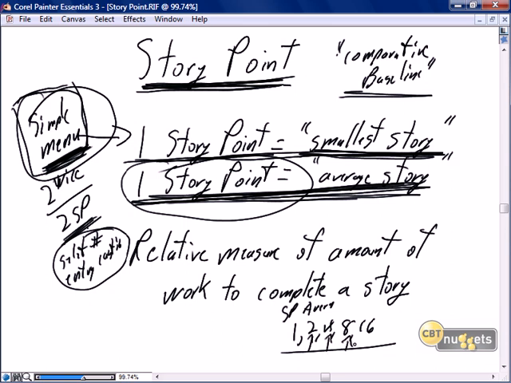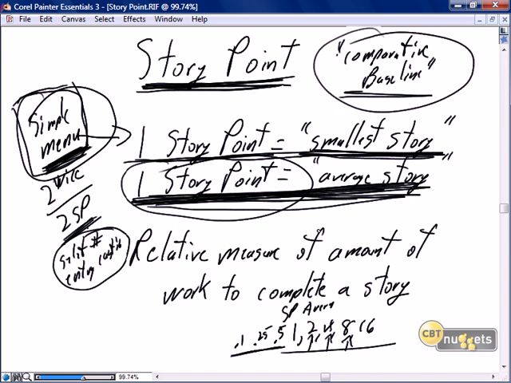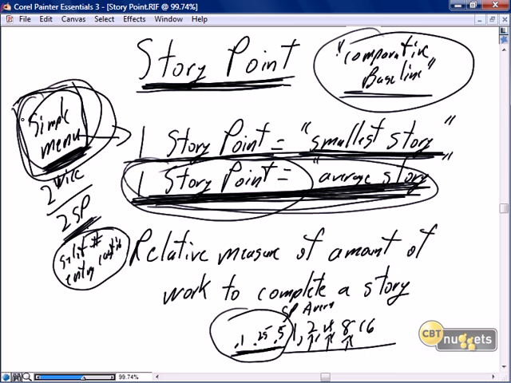This is a complex, and this is a very complex story. But we will then need to have some way to also scale this down for a half, a quarter, and maybe a tenth. And again, I'm breaking my rule that says story points are always in even numbers. They're in even numbers unless we set our comparative baseline as an average as opposed to a smallest. So to me, I prefer this method. But the downfall to this method is, again, I need to have my sliding scale on a fractional basis to support those very simple stories.